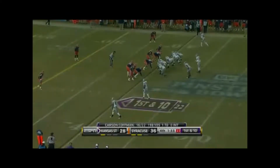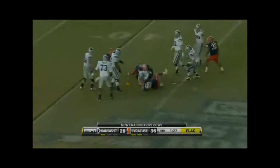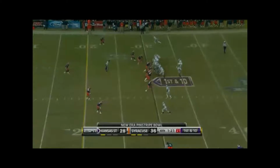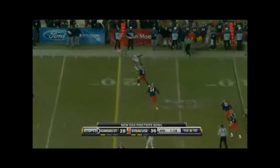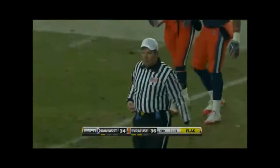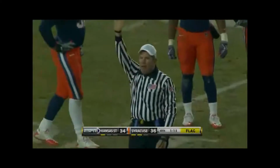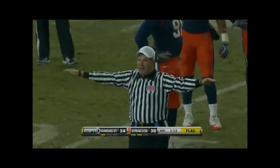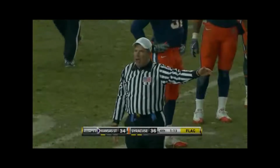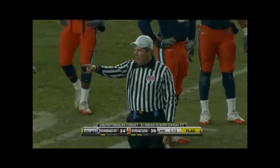Excessive celebration call, so that means now you have to try the 2-point conversion from the 18-yard line. Wow. Unfortunate turn of events after a great play for Kansas State. You make the play, you diagnose the blitz, you're going to see it come off the strong side, they're all going to come, and you throw the hitch route. In their minds it is an act that brings attention to yourself by Adrian Hilburn, and as a result, it's a 15-yard penalty, and that basically turns the 2-point conversion attempt from a probably 50-50 try from the 3-yard line to about a 10% try or less.